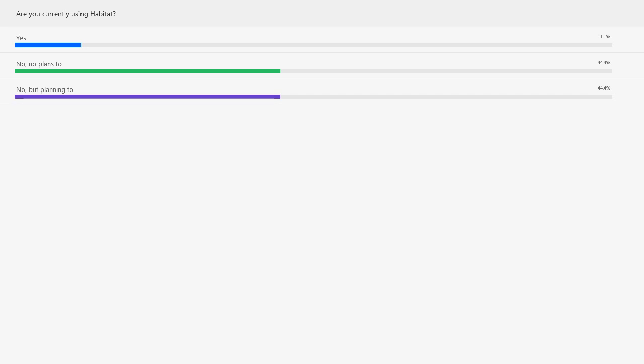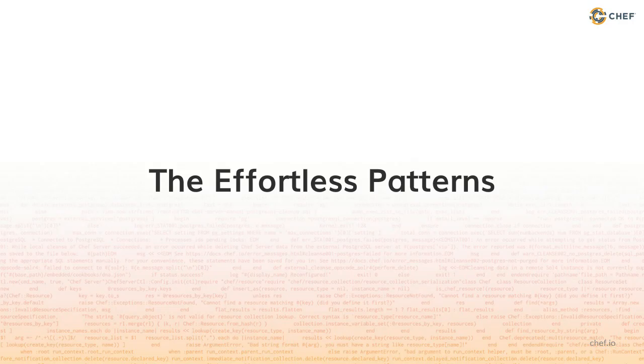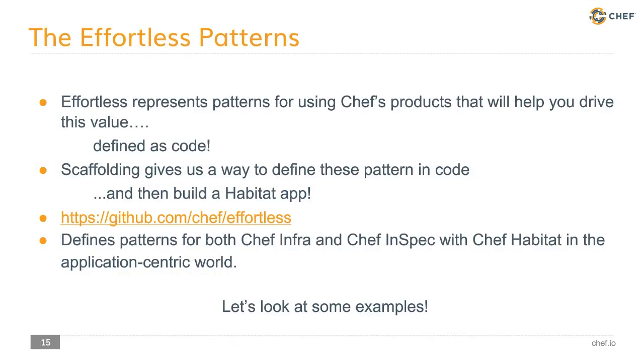So what we're going to do now is look at the actual effortless patterns themselves. As I mentioned, effortless represents patterns for using Chef's products that will help you drive this value. By the way, you'll see a few GitHub links mentioned in here. All of the content from this will be available online. So if you miss the GitHub repos during the webinar, don't worry, we will make those available. They're open source and online.